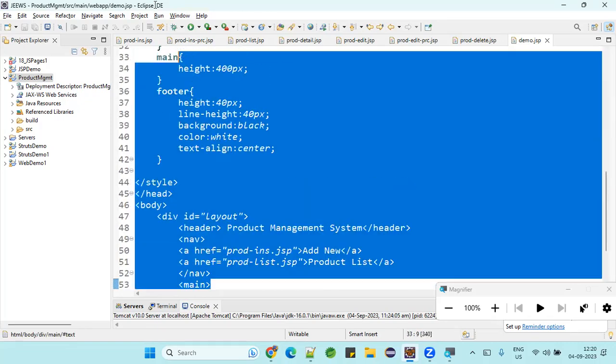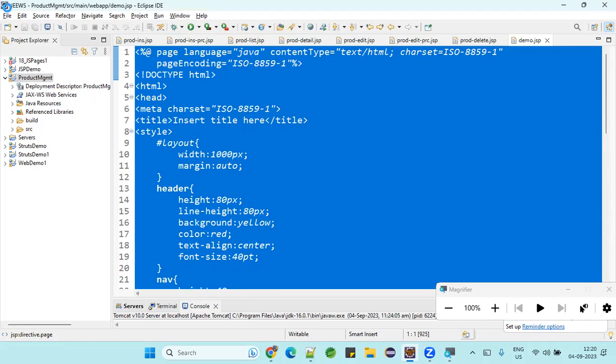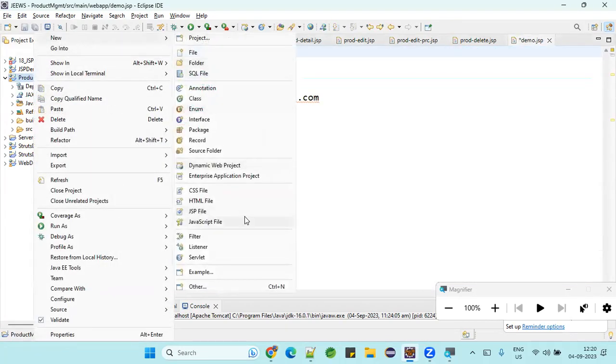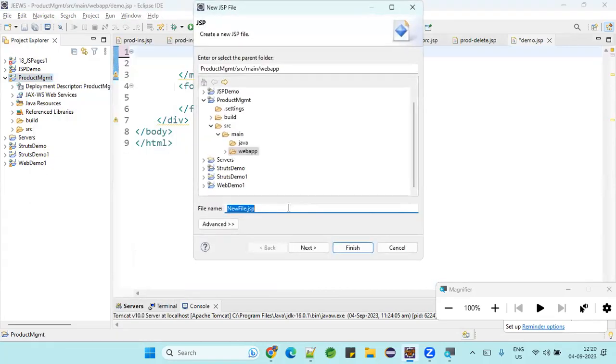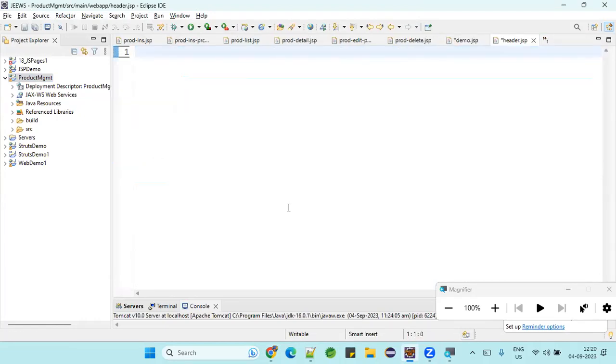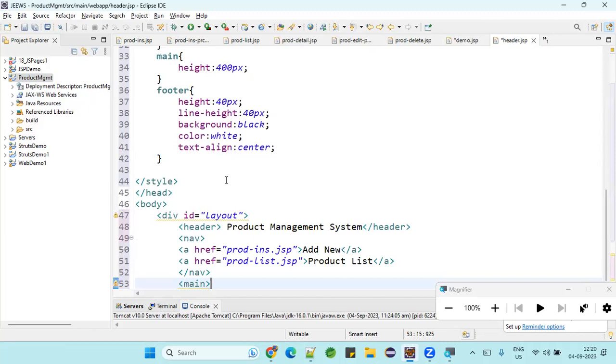So till this main, let me cut it, everything, and let me put it in a separate file called header.jsp. Delete it and let's paste it. So it begins from HTML and it just goes till this.